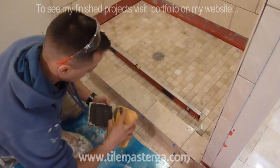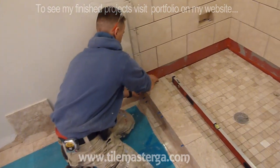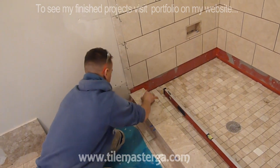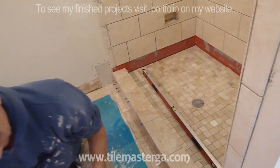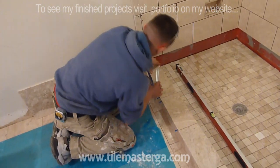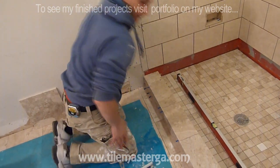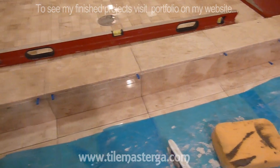Surface will be wet, thin set will not bond to that surface, and eventually will fall off. The next step, I'm gonna remove all this thin set that went through the joints. I'm gonna wipe it with a wet sponge, but pretty much this is the way it's done.